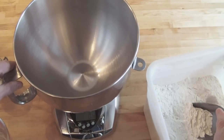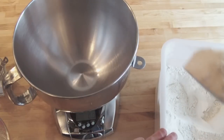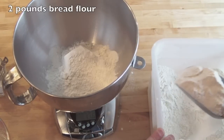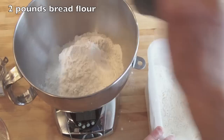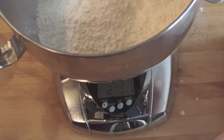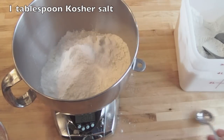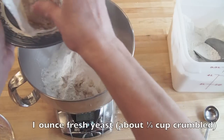I'm going to show you how easy it is to make this when you're using a scale. I've zeroed out or tared my mixer bowl. I'm going to make a batch using two pounds of bread flour — I'm using King Arthur bread flour today. The nice thing about using a scale is that you don't have to dirty any measuring cups. That's two pounds. I'm going to add a tablespoon of kosher salt, zero this again, and now I'm going to add one ounce of fresh yeast.